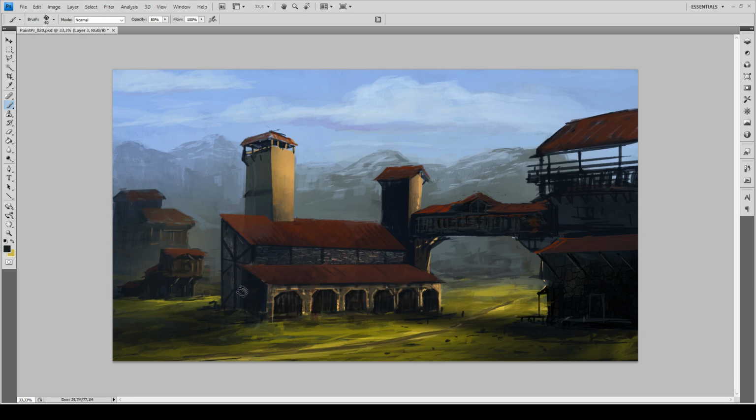I think the front part is wood, so let's try to make that wood. Or wood-like. Like this.